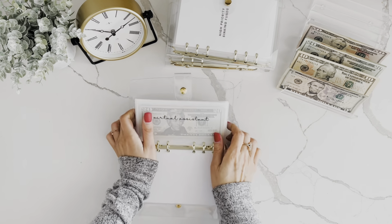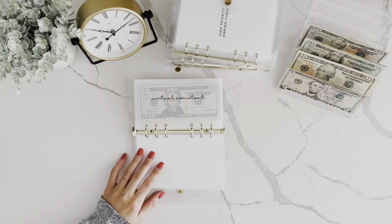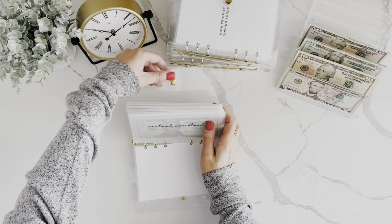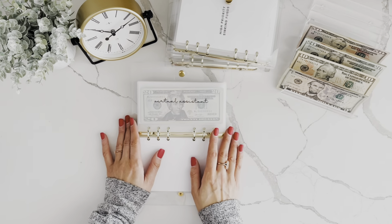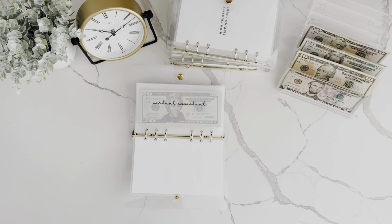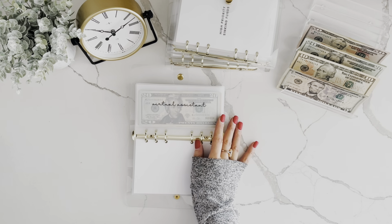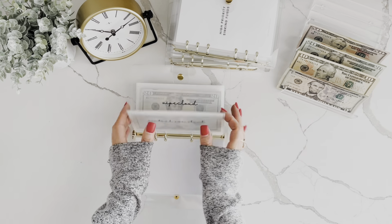And I am going to still do a separate video on how I do the business side of things too when it comes to cash stuffing, because I just started cash stuffing for my businesses in January. So it's still kind of new to me. I'm still figuring it out, but I'm getting to a point where I think I can share what I'm doing in a way that it's going to make sense to people.